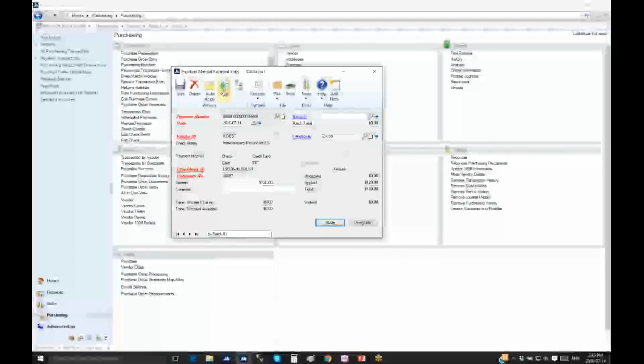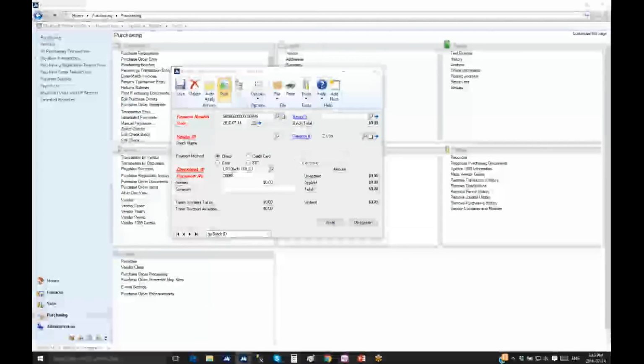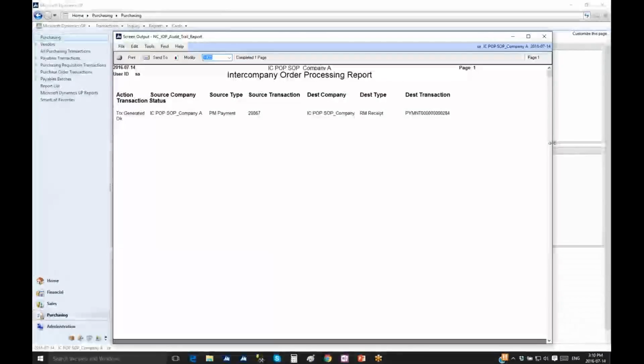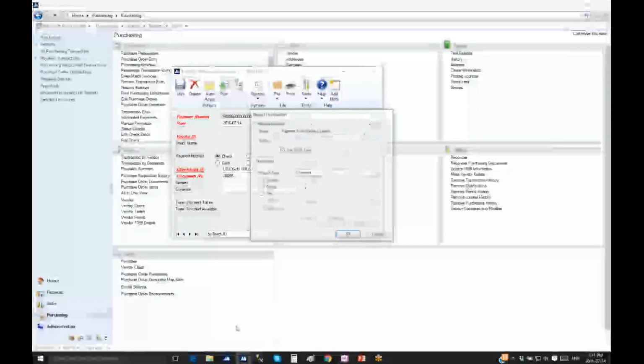And upon posting of this payable payment, you will see that intercompany POP to SOP will also automatically generate a receivable or a cash receipt in company B that will be automatically applied against the customer invoice that was generated on that side. So let's go and have a look.